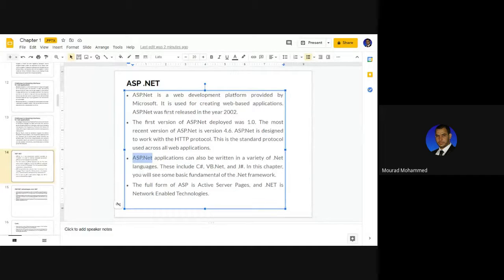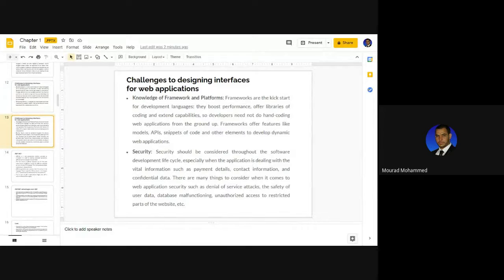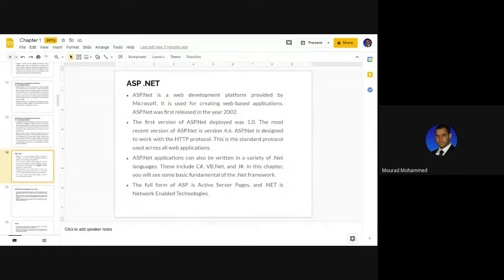For what purpose? Why do I have to use other scripting languages? To add the interaction, to add the dynamicity, to control, to add effects. So they have other tasks to do that ASP.NET does not have the capability for. Remember, from the challenges we talked about, knowledge. You have to know what technology to use in order to deliver the required service you are willing to deliver.